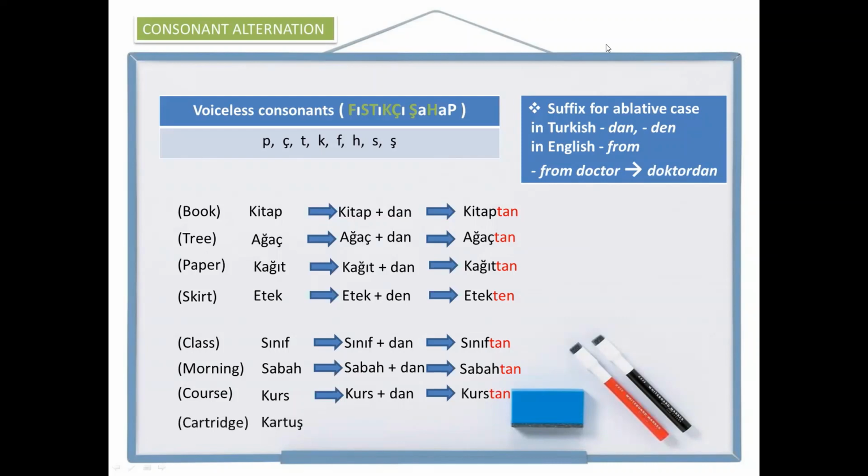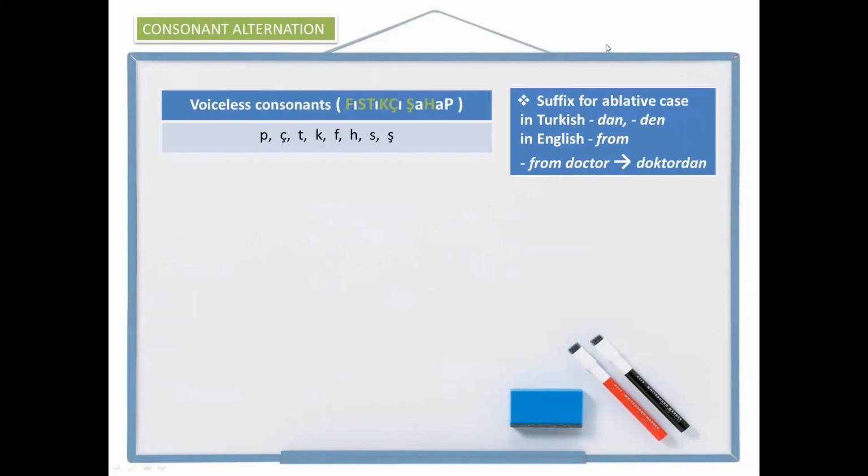And lastly, kartuş, which means cartridge. I want to say from cartridge, kartuşdan. Ş is a voiceless consonant, so the suffix changes and it becomes kartuştan. If the last consonant of the word is not a voiceless one, let's see what will happen. Okul.